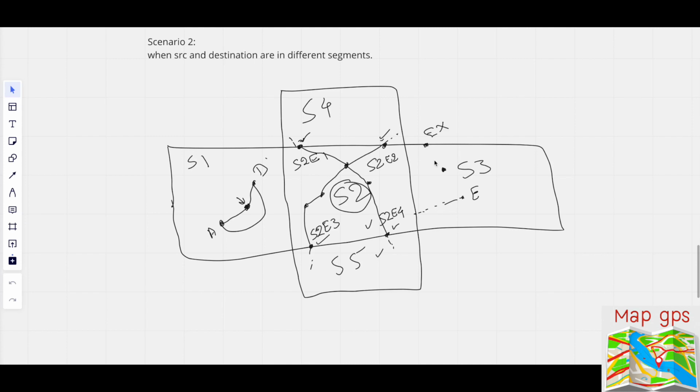Then what we will do is, first we will find the nearest point on this edge. For this guy, maybe D is the nearest point. Because if you have to go in this direction, and D is the nearest point, from D to exit point EX we know the route, which should already be stored in our database. From this point to D, we will calculate the distance at runtime, maybe this is only 0.5 kilometers. So this we can calculate.